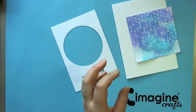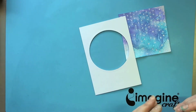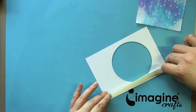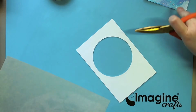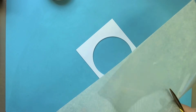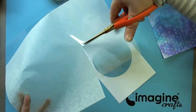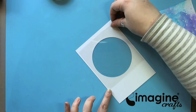So now I'm going to make the shaker element of the card, and I'm not sure entirely what I'm doing, but you can see the really nice shine on that backing paper that we created. So I've got some foam tape, and I did notice straight away that it was a bit wide, and I did also notice that I'd forgotten my acetate. So I am going to roughly cut out a piece of acetate, roughly the size I need, and I do keep the carrier paper on the back, which helps you get less static, and the last thing that you want on a shaker card is static, especially if you're using glitter.